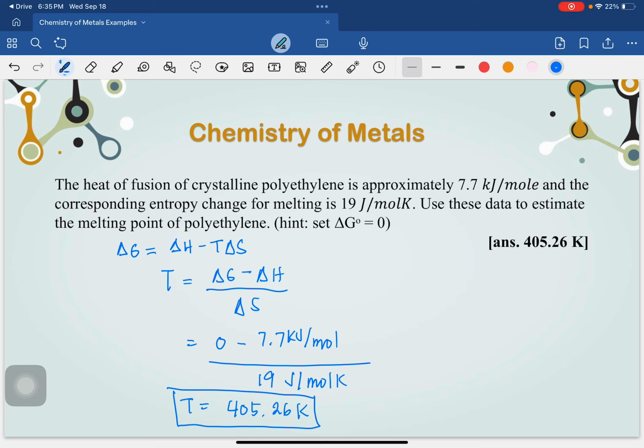What's important to note is that when you're given problems like this, make sure that you isolate or extract the given from the problem so that you'll be able to manage and get the correct values from the tables and all. Okay, so hopefully these four problems would help you in your review or when you're studying chemistry of metals, solved problems.